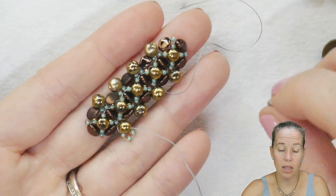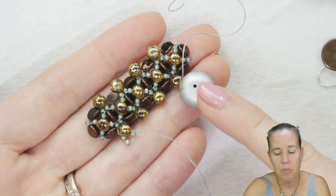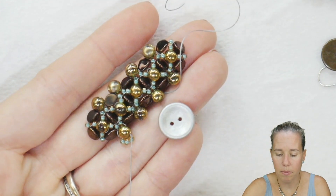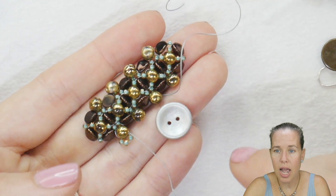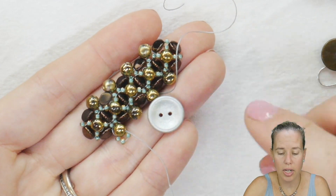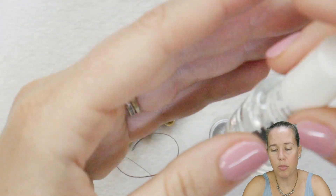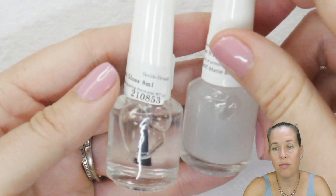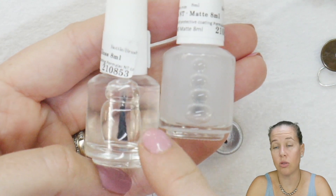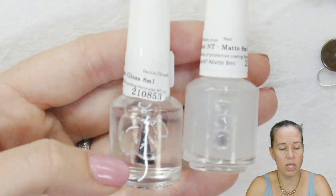Likewise, you can take the semi-gloss and make it a little bit shinier. Here with the aluminum cup button, it is a matte finish with that aluminum coating on it. If I continue to add a little bit more of my semi-gloss Permalac, it's going to make this shinier and shinier until it looks like it has a shine coating rather than a matte. So you want to think about the Permalac as going two ways: if you have something that is matte and you want to make it shiny, pick up the semi-gloss. If you want to make something that is shiny go matte, pick up the matte and use it that way.